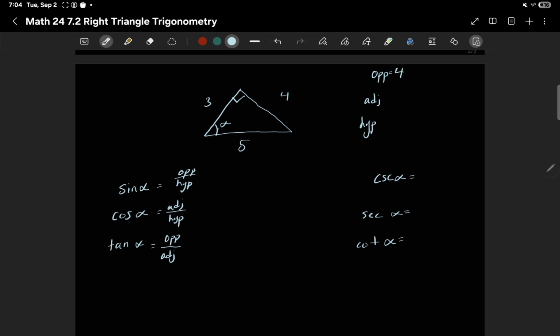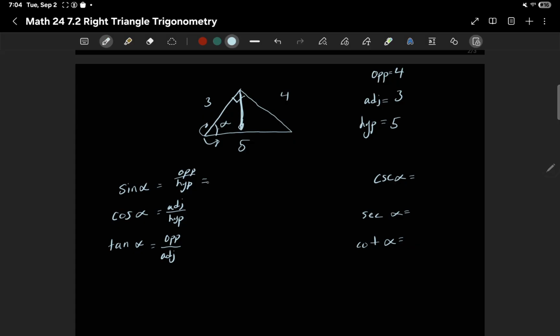Our adjacent side is the one of them that's next to alpha, but of course we know it's not the one that's opposite from the 90 degree, the one from the 90 degree, that's going to be our hypotenuse. And so the other final side is going to be our adjacent side, but we already described how to find that. It's the side next to alpha, but you have to choose the one that isn't already opposite the 90 degree. So that's just going to leave us with 3.